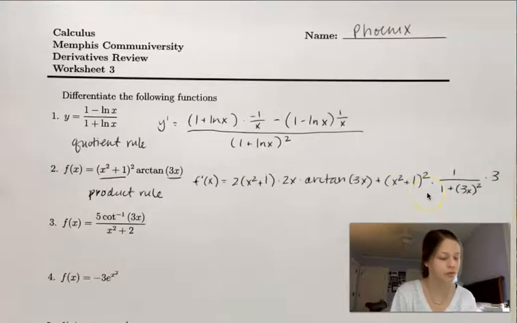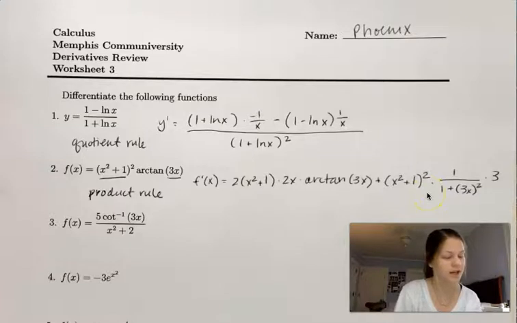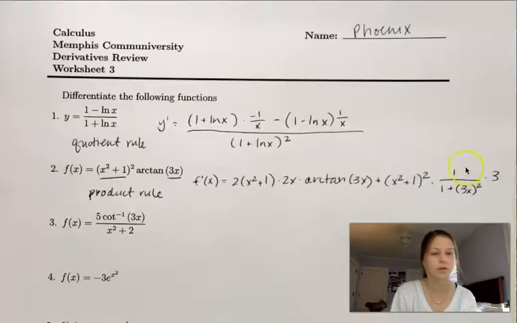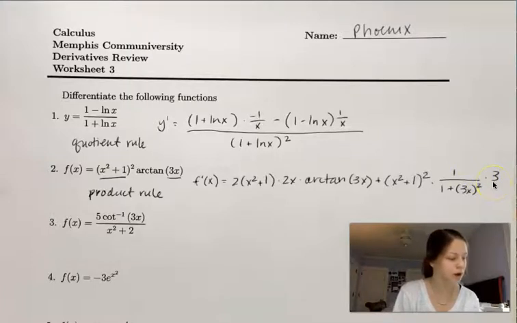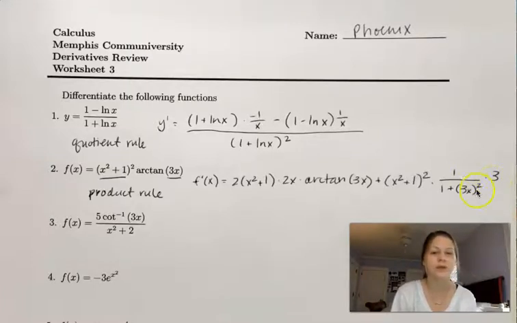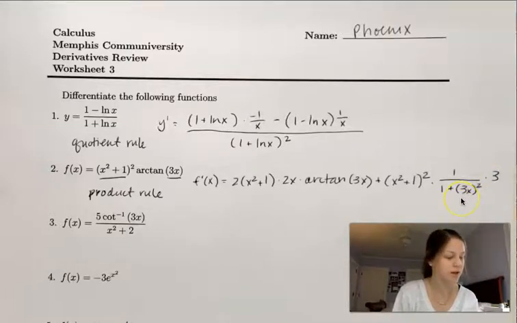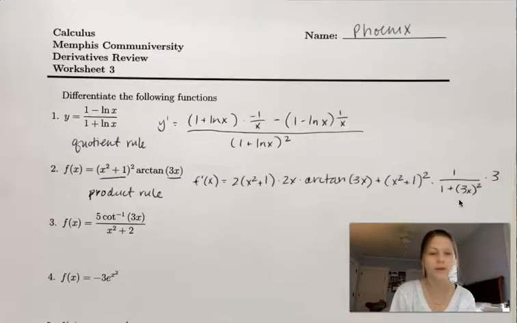So the derivative of arctan is 1 over 1 plus x squared. And so here we get 1 over 1 plus (3x) squared. And then because of the chain rule, we multiply it times 3. And for this question also, you need to make sure you have parentheses around the 3x, because the 3 should also be squared, not just x. So it's really important to keep the parentheses here. Okay, that's it for this question. Let's keep going.